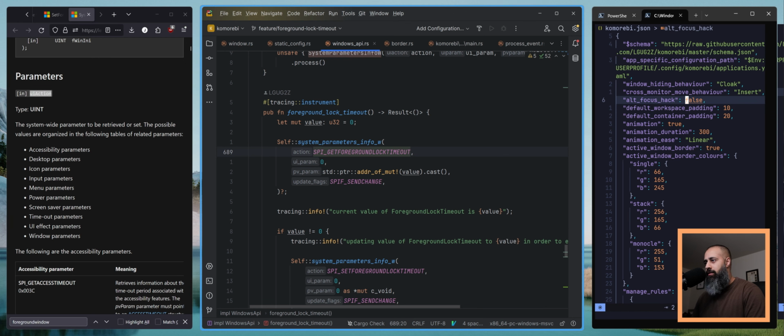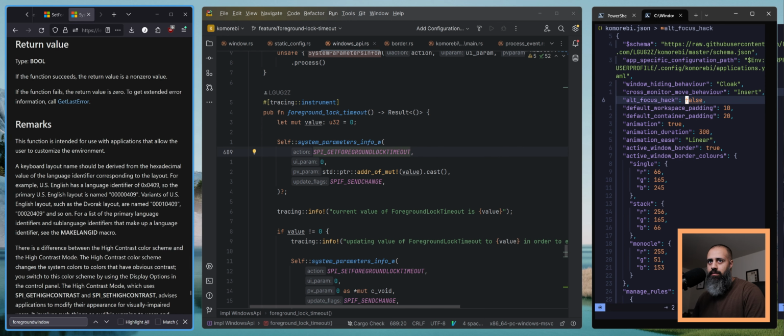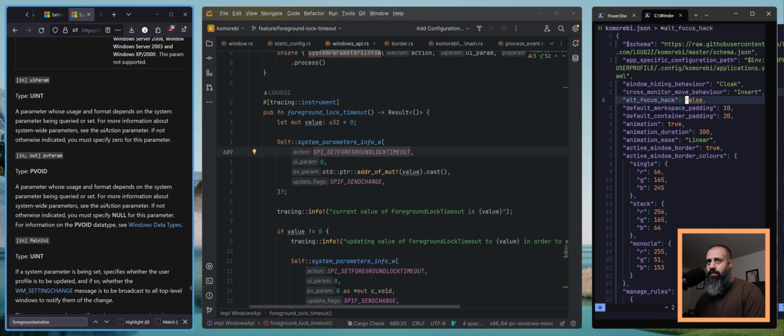So we want to get the foreground lock timeout. Then the second parameter is a parameter whose usage and format depends on the system parameter being queried or set. If not indicated, you must specify 0. It wasn't indicated, so we specified 0.